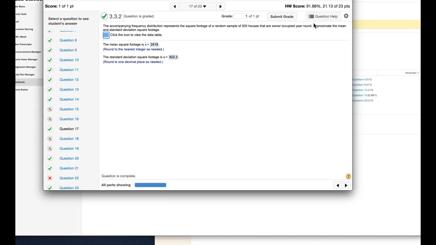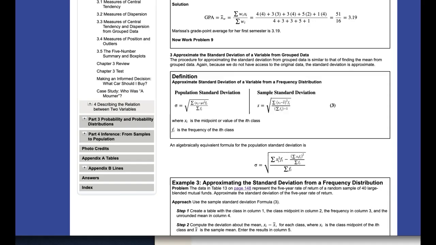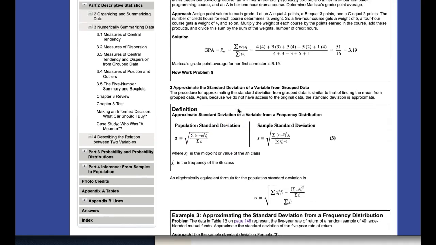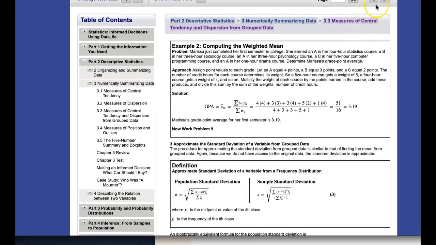One would be to use the calculated, complex formulas. And so you can see here some complex looking formulas, and it takes a lot of time. Notice we have to multiply by the frequency value, the mean, each of those values. So it takes some time to do, and then compare that. So that's for standard deviation.